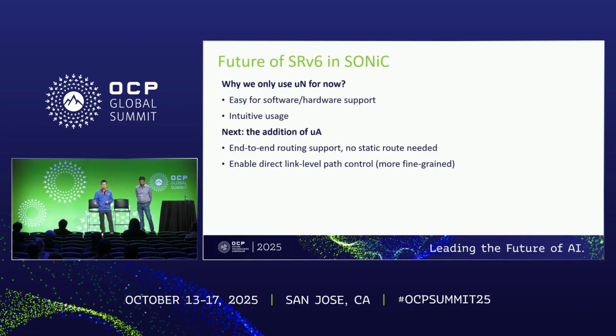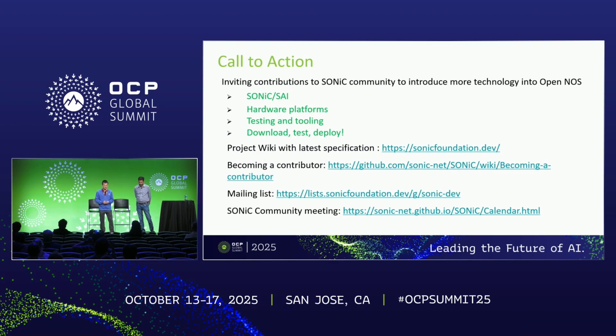And that also provides more fine-grained path control because we can assign a UA SID to every link. And finally, we believe people will keep defining new SRv6 actions and bring them to SAI and also SONiC. So generally, we encourage contributions to all areas of SONiC from all the vendors or companies. Thank you very much. That's all of our presentation.